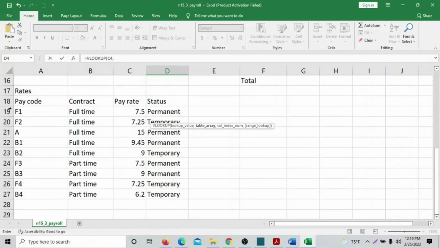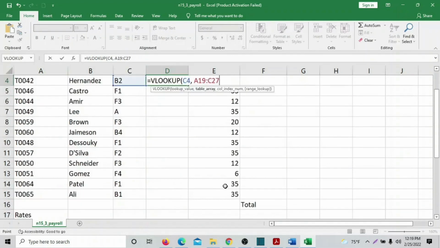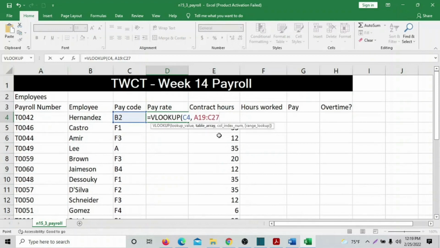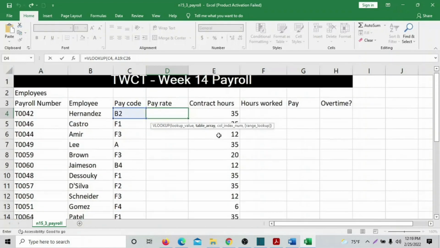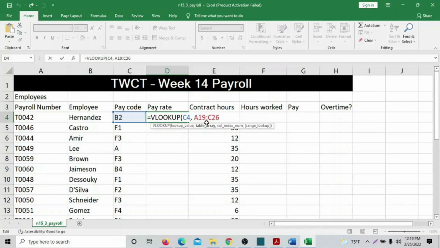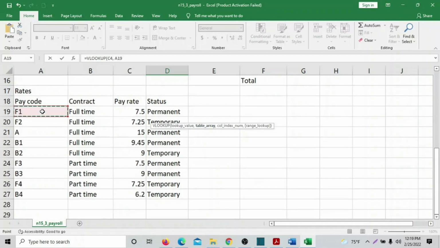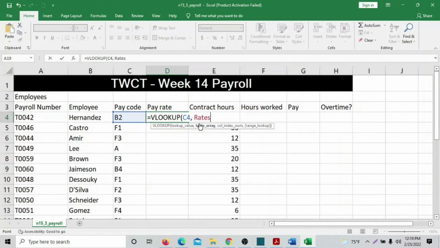If you just select these three columns, you see what is going to happen. No, they told us to take the named range Rates, so let me take Rates only.